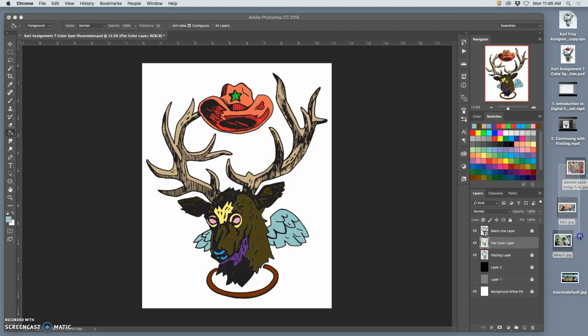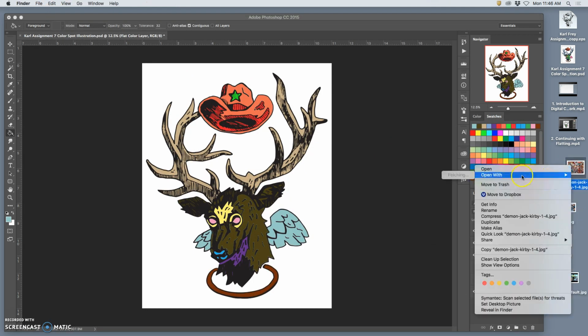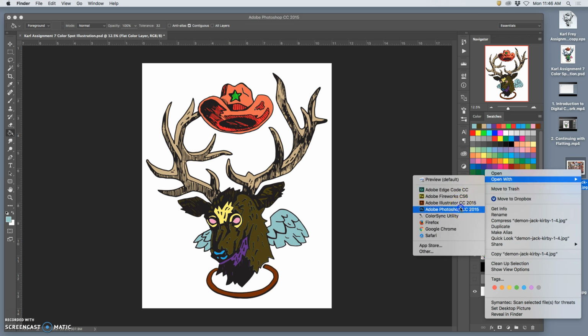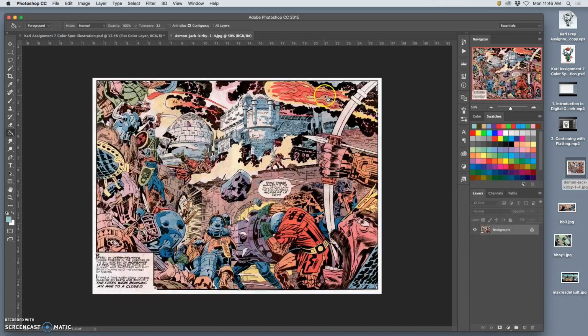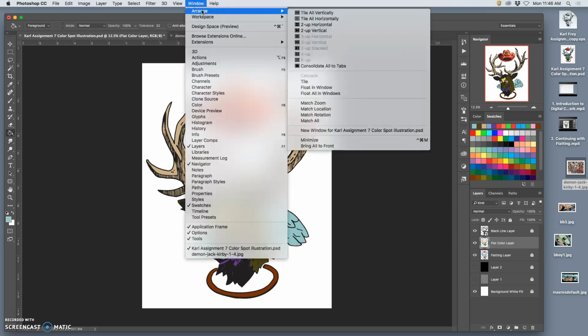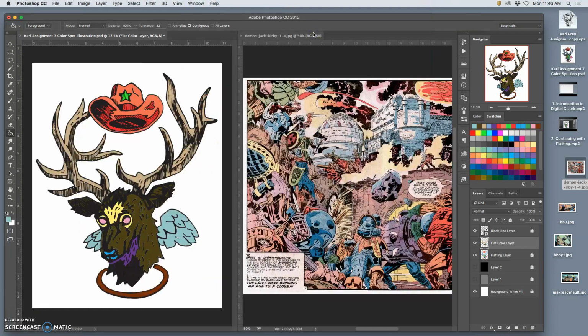You open them up in Photoshop. So let me just take the Kirby one, for instance. Keep it simple. Open it with Photoshop. Come on, I want to do this before the demo runs out. And then you want to put them side by side. So what you do is you go to Window, Arrange, and I'm going to do 2 up vertical.